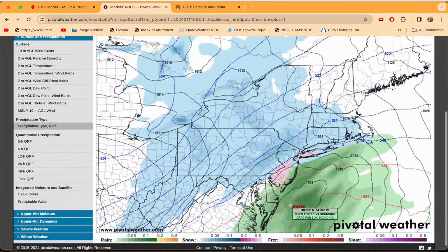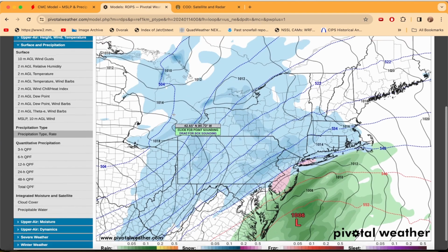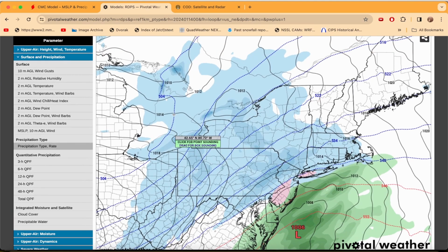and starts to deepen this little low pressure here as the trough out west digs a little bit more and goes a little bit more neutrally to negatively tilted. And basically, when a trough goes neutral or negative tilt, it just maximizes the lift you get out ahead of it. So you can get these low pressures that can deepen rather fast.